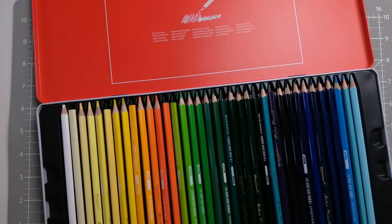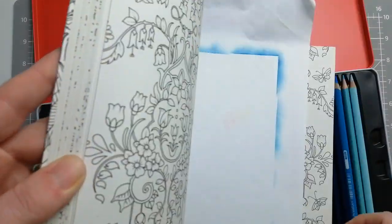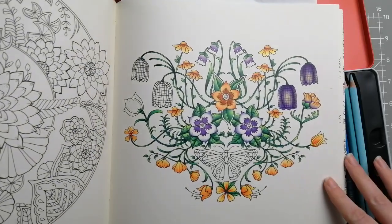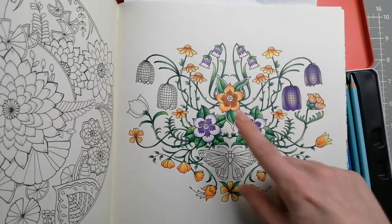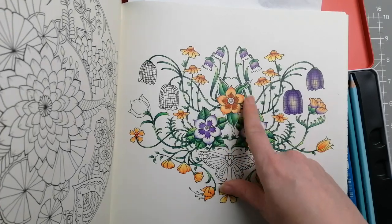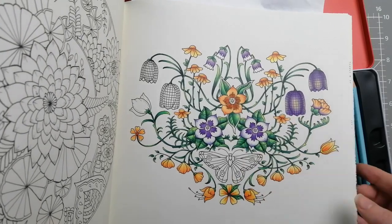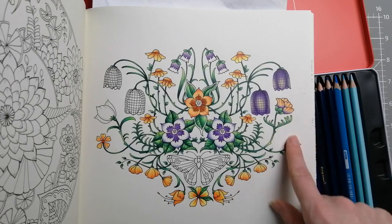I have done a project, I say done, I am doing a project with them. My colouring is very slow going at the moment, been pretty busy, but I've been working on this piece. I hate the colour flower I did for the middle, so I changed it. It was like a weird purple, so it's not the pencil's fault, that was just me. Some beautiful orange and purples.